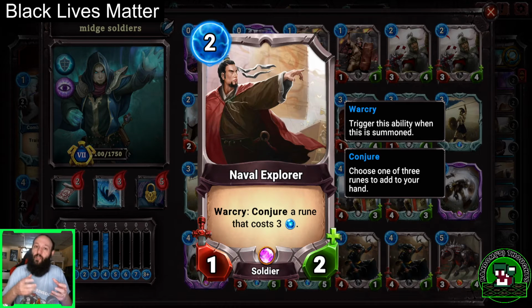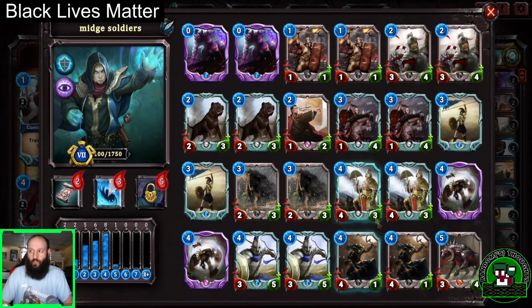The reason you might want to cut it is because realistically the stat line is awful. You could find more aggressive options, and this may be a location, if you're comfortable with lowering the amount of soldiers in the build, that, yeah, there's probably a better 2-drop to run in this combination. Maybe there is, maybe there isn't. We'll have to see. But Naval Explorer is definitely an acceptable option. It is an epic, so if you don't have it, this is one you can look at cutting.